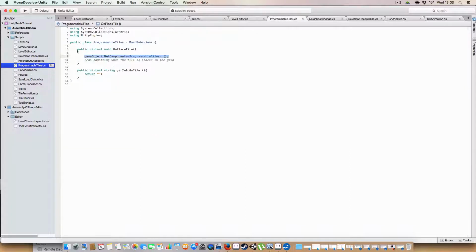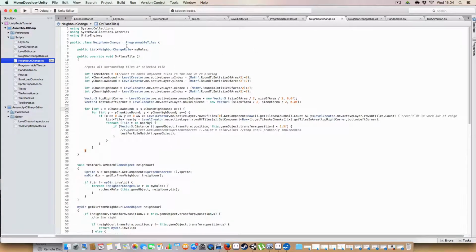Since they have implementations of this method, if we call onPlaceTile for each of these child classes, it would call that individual class's functionality without having to specify that we're actually accessing that class, which is accessing the superclass or parent class. So yeah, that's how that works. And we do this for three different classes, as you can see.